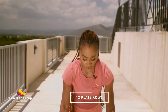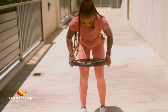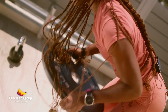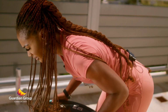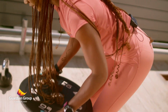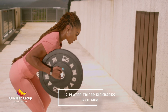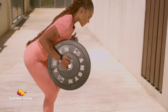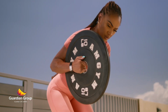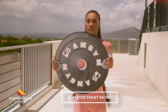Now you're going to inch forward and you're going to give me plate rows. From that, you're gonna inch forward and you're gonna give me single arm plated tri kickbacks. And then we're gonna close out with plated front raises.